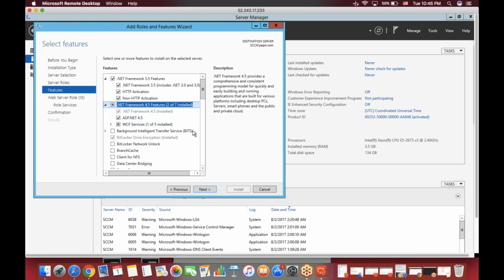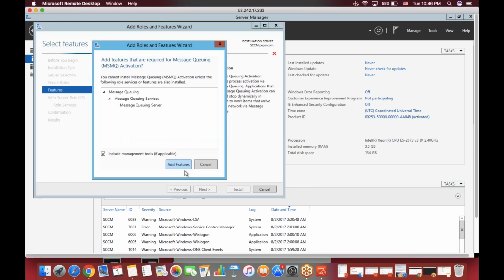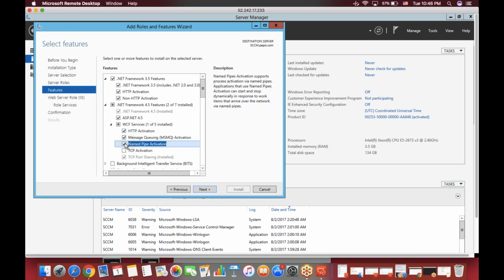Expand WCF services. And activation. All the boxes under .NET Framework 4.5.